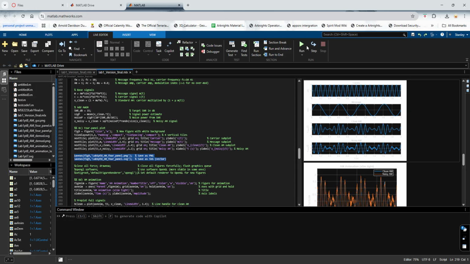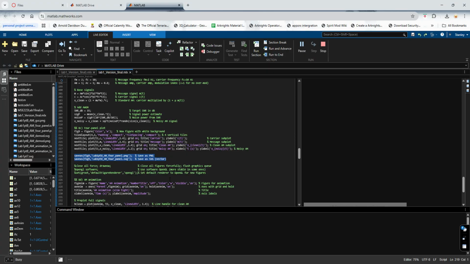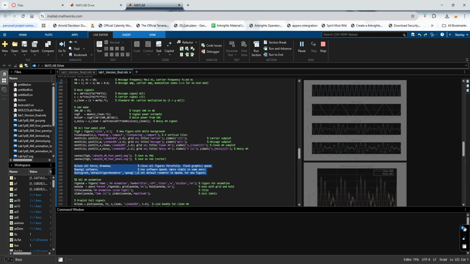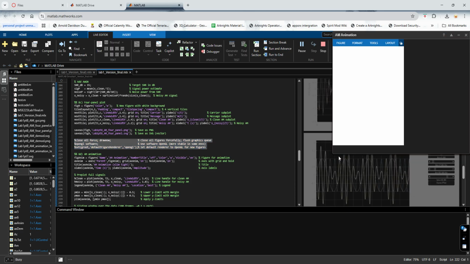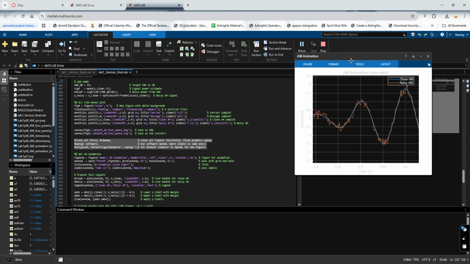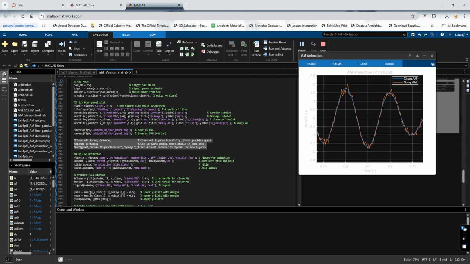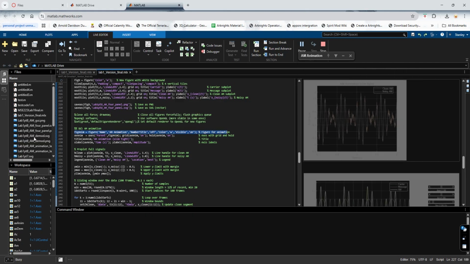I'm going to run this program. This is not needed anymore. We had some issues with the animations taking the previous figures, which is not good. It popped up. Here's the animation. You can see it. Anyways, we will show you this one. Basically, we set up the figure for the animation.